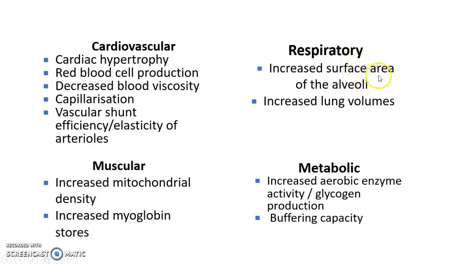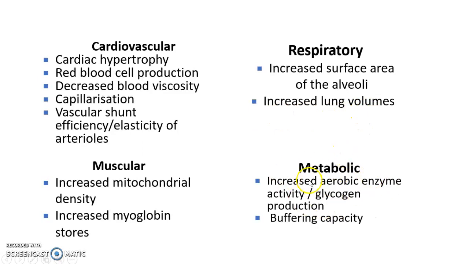Respiratory, okay, so we're looking at the surface area of the alveoli, and as a result you've also got increased lung volumes. I missed one out here. Could you please make sure you add that in? You would also have increased efficiency of the mechanics of breathing. So can you add that, please? I haven't put that one in there for some reason.